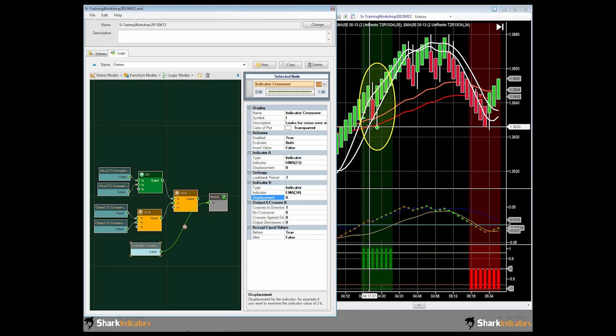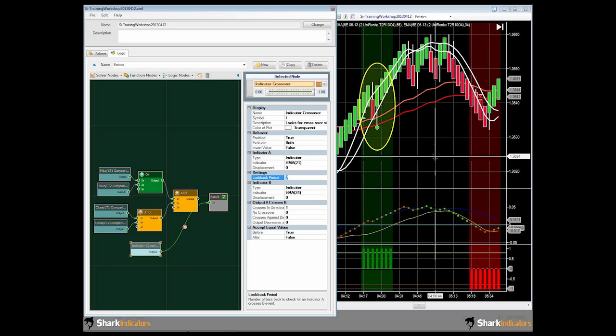Effectively, with the crossover signal extended out 7 bars, that would allow our other conditions to occur within this 7-bar range. And clearly we can see this wick pullback obviously happened within that 7 bars.